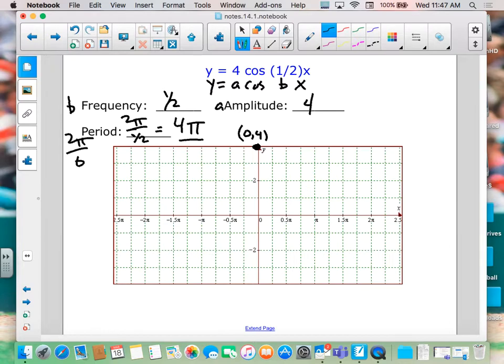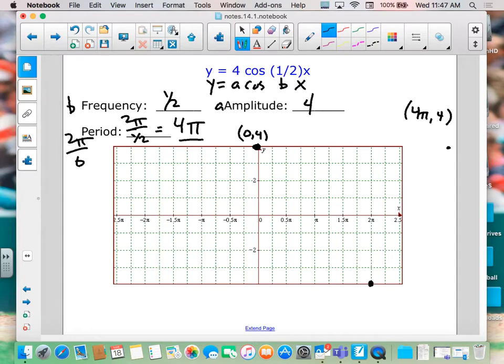You can't see it. I'm just going to pretend it's out here and put a spot way out here. But at 4 pi, it would be back up, 4. I'm going to write that a little bit neater because it's pretty sloppy. But if you went out to the end of the period, you'd be back up. Let's pretend that's 4 pi. Now, what does it do halfway in between there? That would be 2 pi. It's going to be down 4.